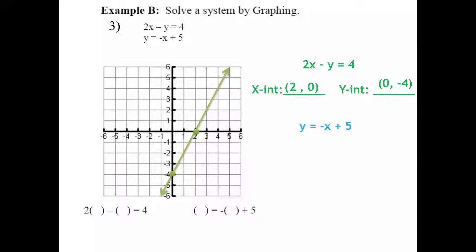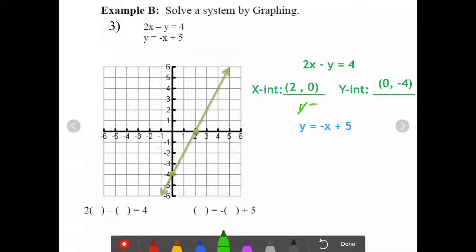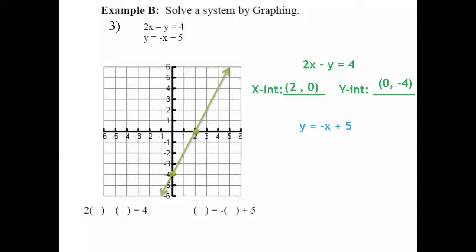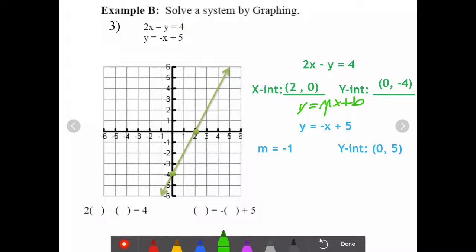The next one is y equals -x plus 5. What would the best method for this one be? Alright, we're going to now use slope-intercept form. First we have to identify the slope, and the slope is always in front of x because we know that we have the equation y equals mx plus b. The number that's in front of the x is -1. So -1 is my m, or you can say -1 over 1. And then the y-intercept is going to be 0, 5 because that is the number that is after the x.